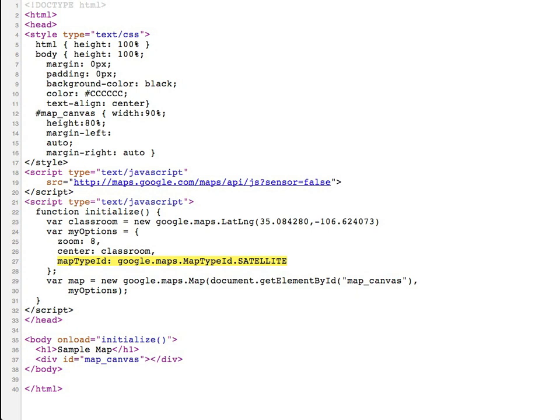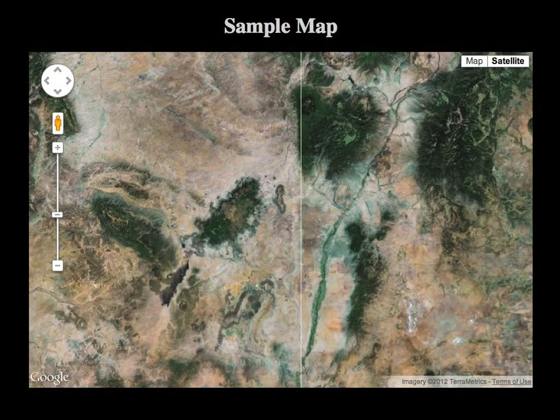So just by changing that one value in the options for the map object, we've changed our map from a road map to a satellite map, as simply as that.